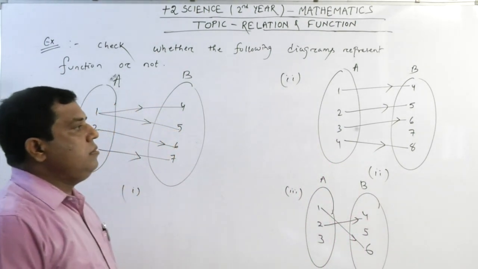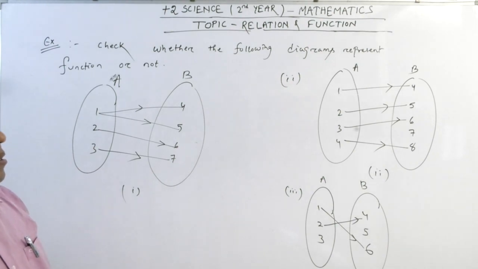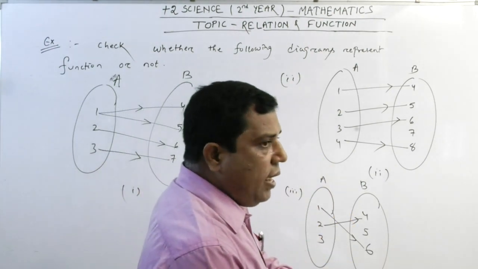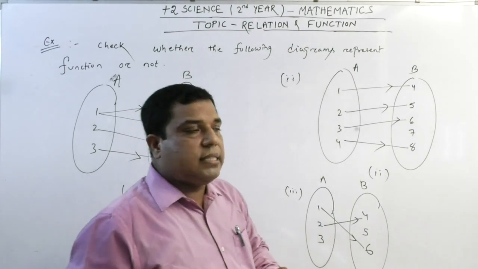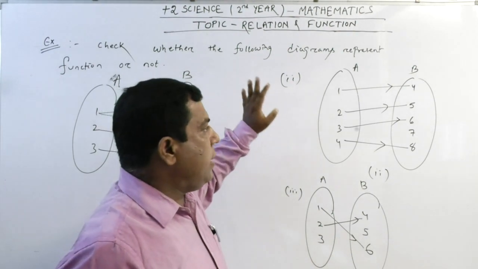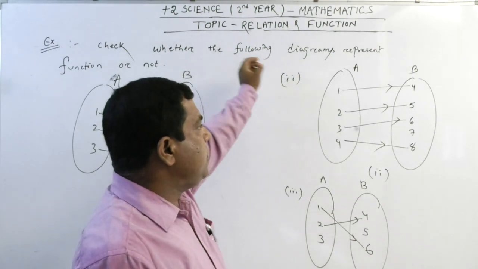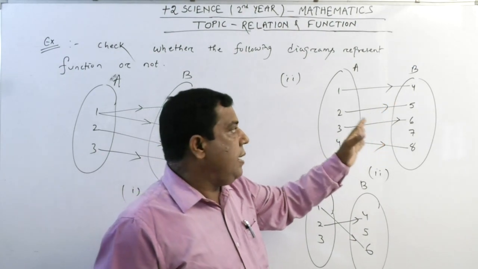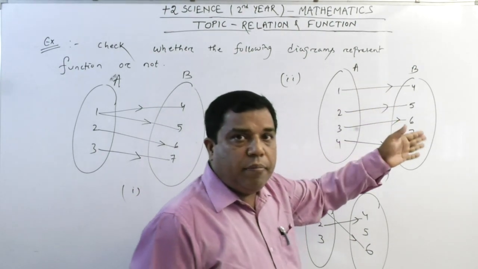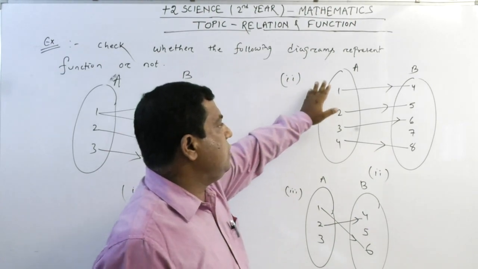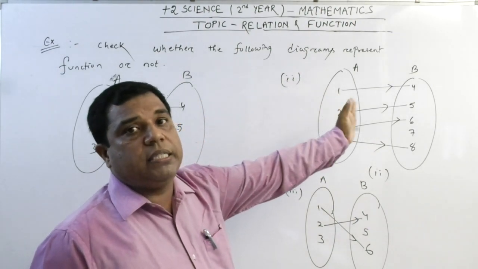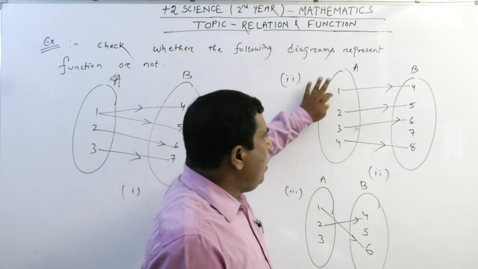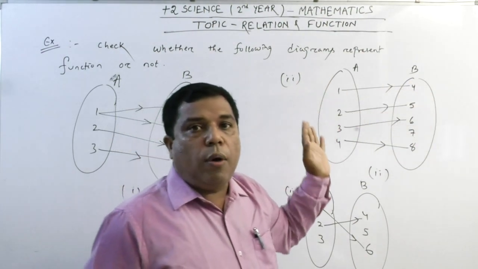representation a function? You see? Yes, this second one is a function. Why? Because both the conditions are satisfied by this diagram, by this relation. How? You see, all the elements are involved here. Means the domain of this relation is equal to set A. All the elements are involved. Yes or no? The second thing is, no element is connected twice.